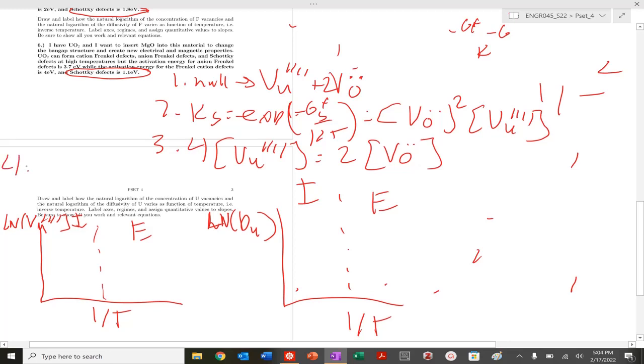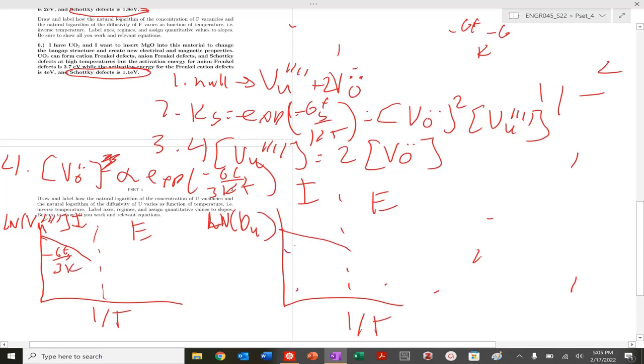Again, I can look at this by inspection: vacancies in oxygen to the third is going to be proportional to exponential minus G formation of Schottky over KT. Take that, put the 4 there, so my slope, or excuse me, the 3. Excuse that, not 4, 3. So minus G formation of Schottky over 3K. For diffusivity, again, I need to add minus GM over K. I have to add that.